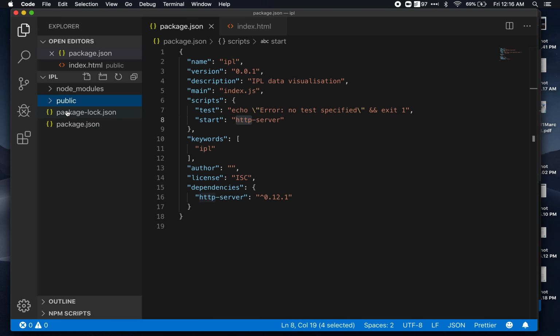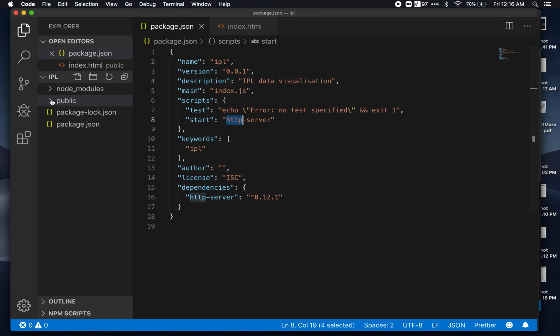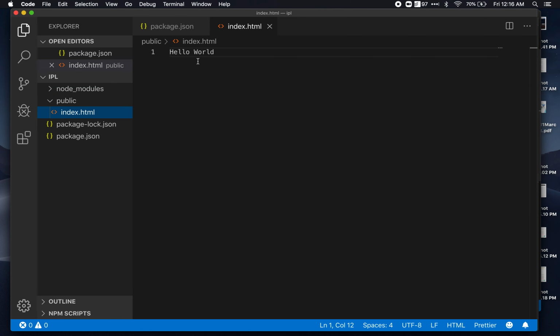So far what we have done is we have initialized a new npm or node project with npm init, and then we have this package.json which keeps a record of all the dependencies for this project. We've installed http-server, which is a program to serve files using the HTTP protocol. So practically every website that you visit, you are accessing over HTTP. So we're trying to do the same thing. That is the first step for this project. So we have an index.html, and we are running hello world there.